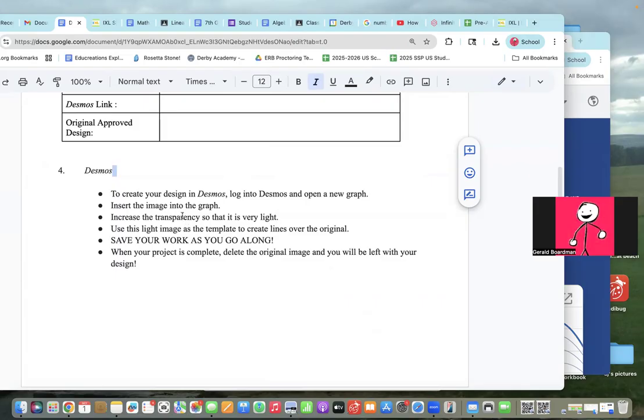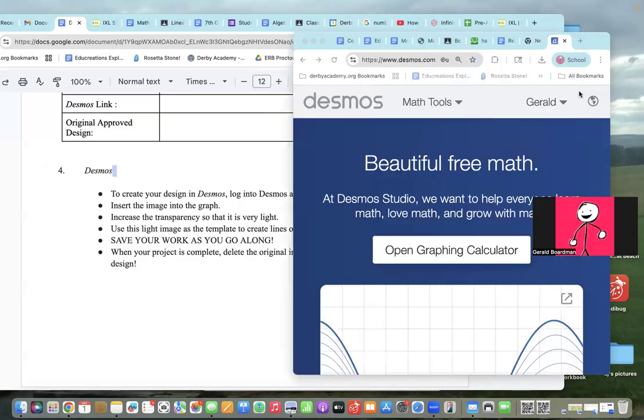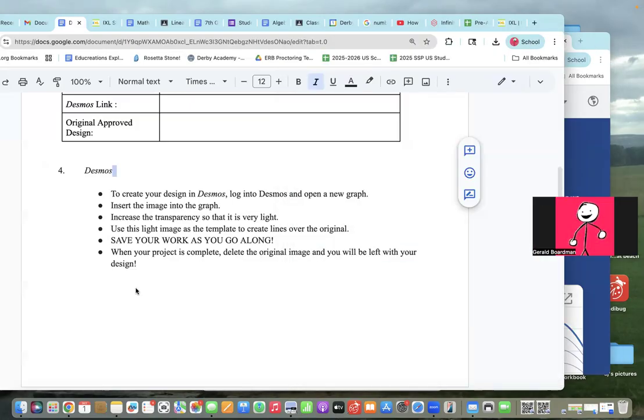You're going to insert your image into the graph. We've talked about that. You can either do a Shift Command Control 4, or you can do Shift Command 4. Either way, you're going to be able to find your image. You can either drop it right on there, or you can open it up on your desktop and drop it from your desktop.